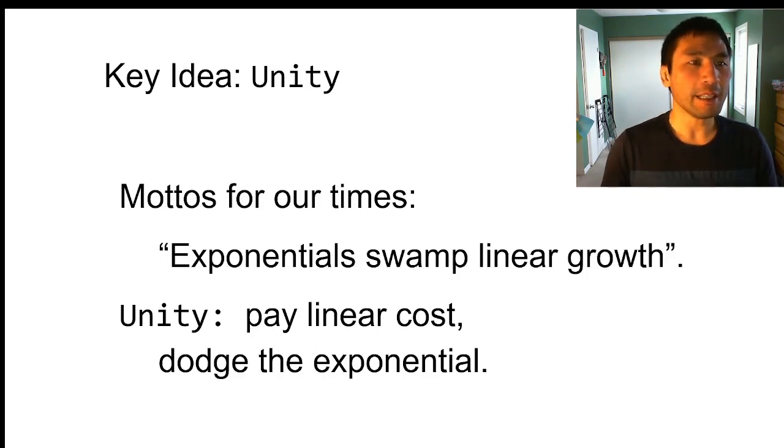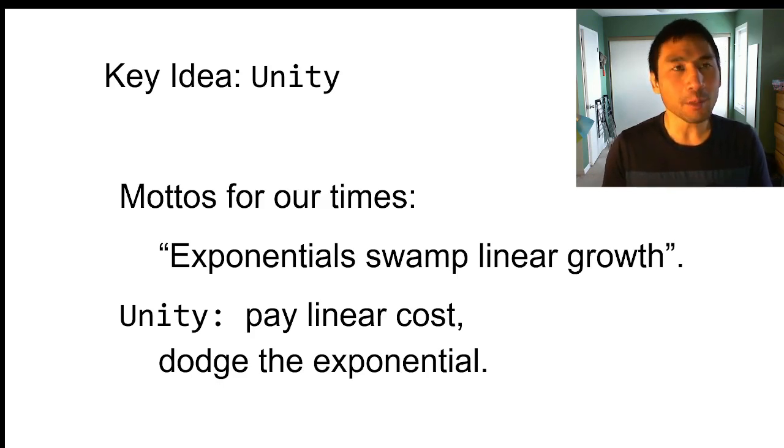The key idea of Unity. Okay, so here's a thing that hopefully we will have learned in 2020 or 2021 or 2022. Not everyone has learned this. And so one of the key models that you have to know in 2022 is that exponentials swamp linear growth. And so people complain, look, we should have more hospitals. And yes, we should have more hospital capacity, sure. However, if you have uncontrolled exponential growth, you are still in pain. And so if you have something that's growing exponentially, you're just out of luck.